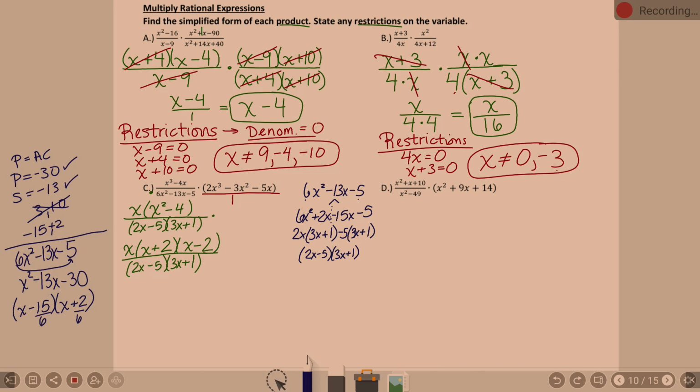Interesting. Okay. I would encourage you to reduce these. I haven't seen this version of slip and slide. But before you slide the 6 over, do any reducing you can. What do you know about 15/6? They both divide by 3. And so that is 5 halves. Still doesn't go to a whole number, but 2/6 reduces to 1/3. And now, because we need the factored form, take these numbers and put them out front, yes? So the 2x minus 5 and the 3x plus 1.